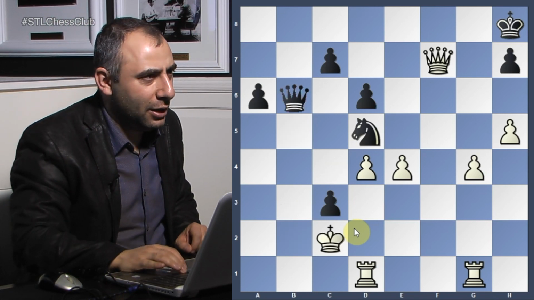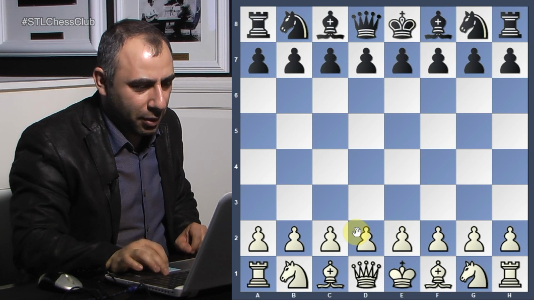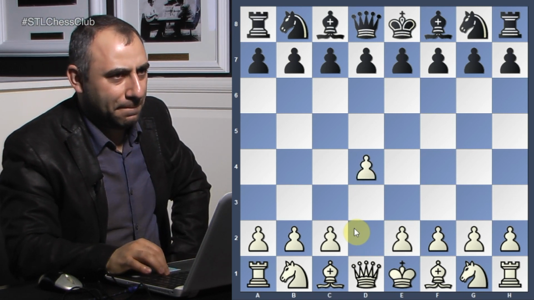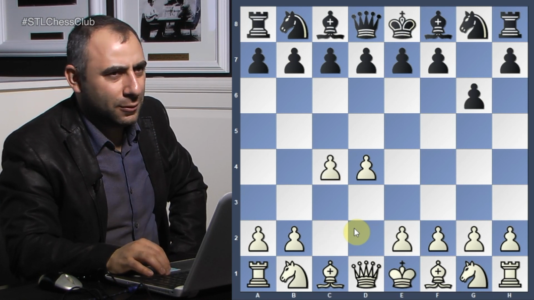Let's go back, and this is a tough game to understand, so we're going to go back and go very slowly, and I want you to find all the moves by black. Go. 33 moves total. g6. Remember, unusual move order. c4.